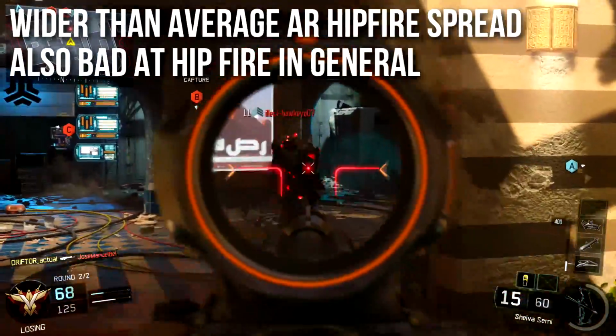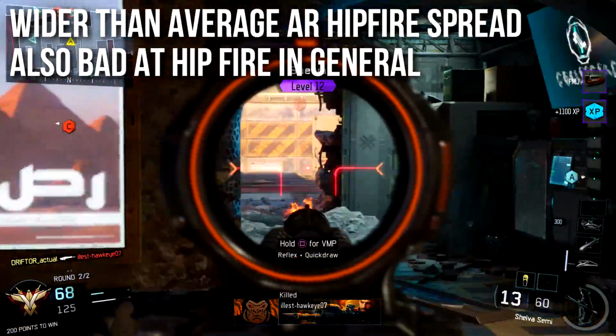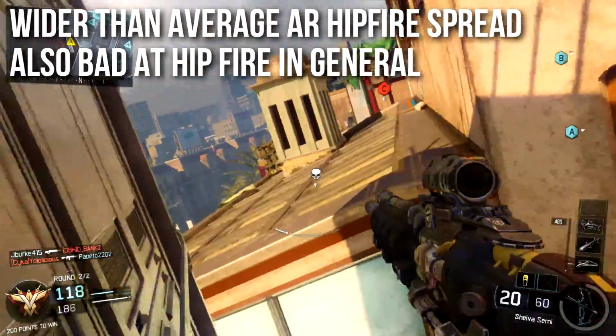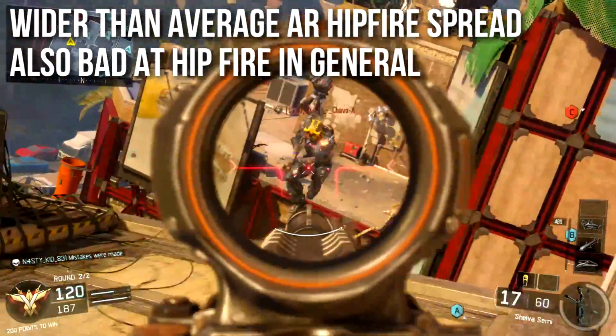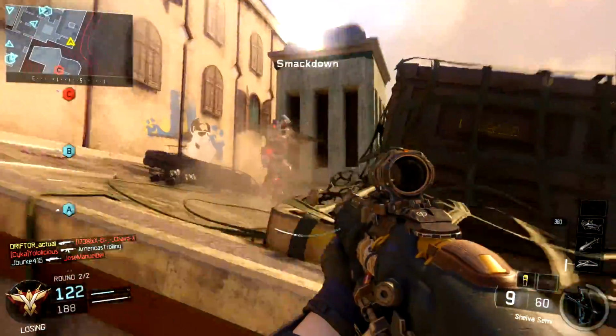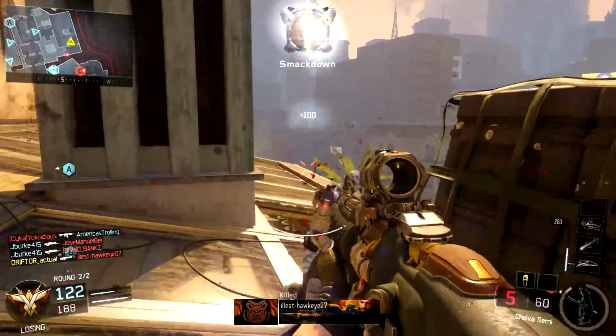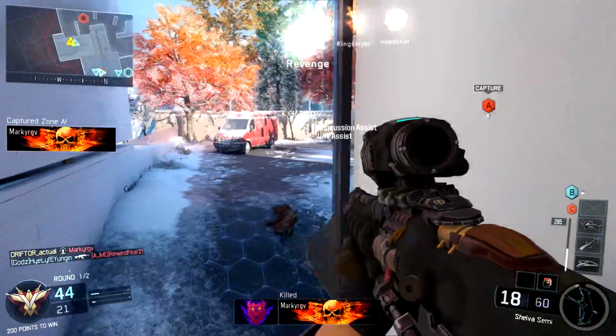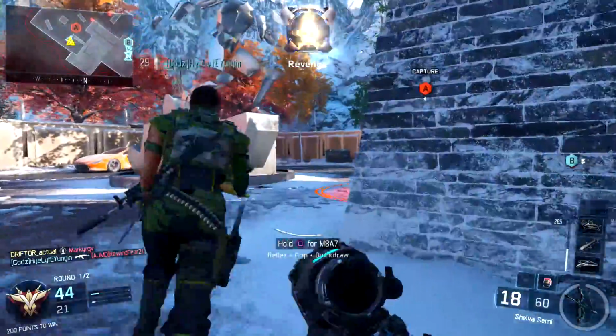It has wider than average hipfire spread for assault rifles, and it's also just kind of bad at hipfire in general. I mean, it's a slow firing semi-automatic weapon, and you just can't depend on those to get reliable hipfire kills. I would never use this with a laser. I only hipfire it when I'm completely desperate. I would almost never recommend hipfiring it unless you're desperate and you just need to hope and pray for a headshot or whatever. So yeah, hipfiring very poor, that should be expected.